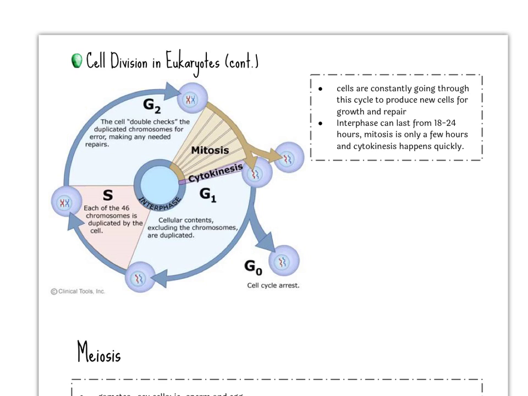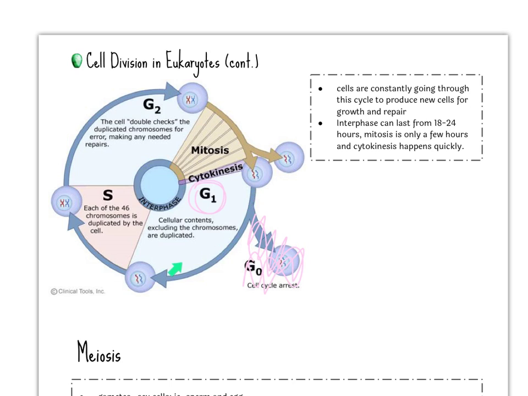So we know that it's a cycle, so you can really start anywhere, but we're going to try to start at the most obvious starting point, which is right here. So it just went through cytokinesis and split into two, and then this cell's life immediately begins, so it immediately goes into interphase. And so the first part of interphase was G1, remember? So make sure you get that drawn. You don't have to worry about this over here. We're not going to go into that. But G1 is the first phase. And remember, this is just a period of growth. It's living its life. It's doing its thing.